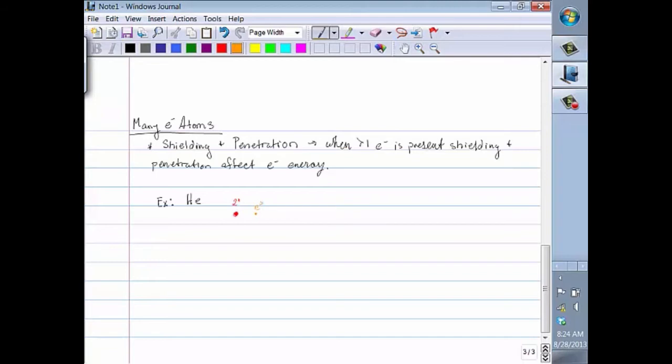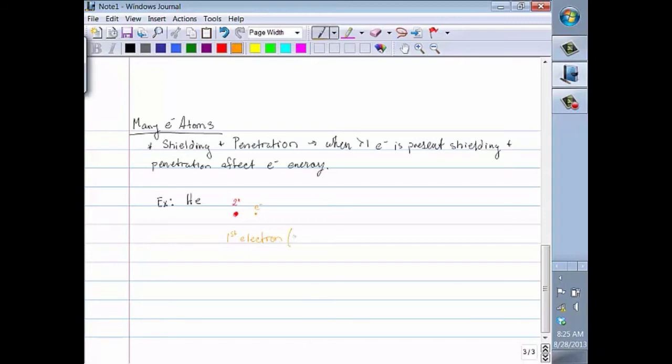What charge does that electron feel from the nucleus? It's 1 electron and it sees a nucleus. What is the charge that it feels from that nucleus? What's the charge of the nucleus? It's +2. And if it's the only electron around, it feels that whole 2+ charge. So when you add the first electron in there, it feels the full 2+ charge.